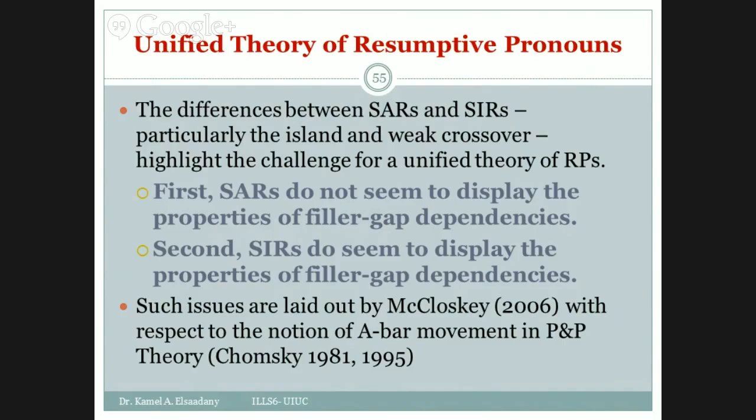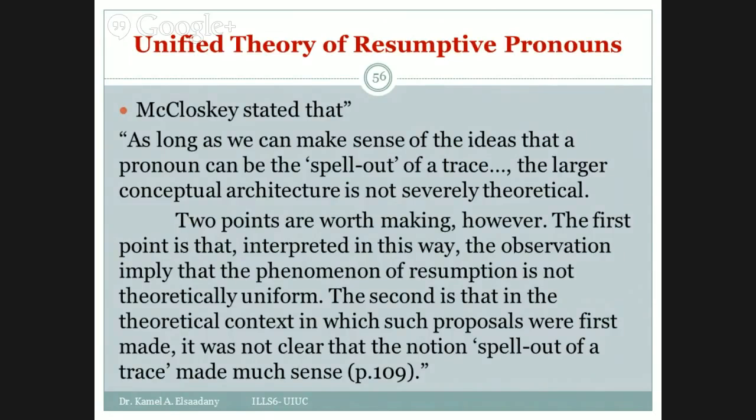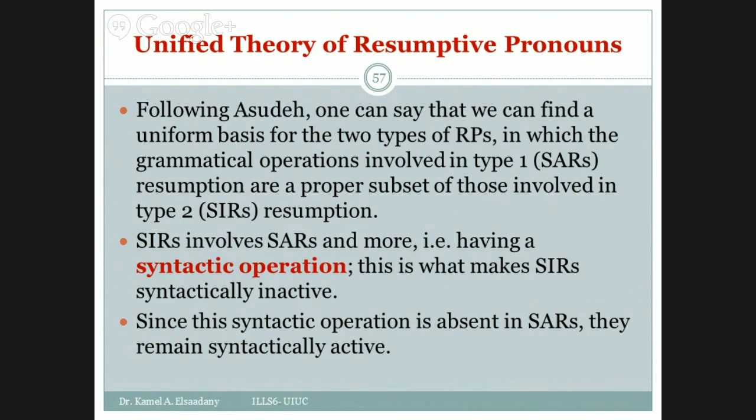The difference between the SARs and the SIRs, particularly the island and weak crossover, highlights the challenge for a unified theory of resumption. That's the part that I showed you. First, SARs do not seem to display the properties of filler-gap dependencies, and SIRs do seem to display them, as you can see from the yes and no and the question mark that I have just showed you. So here it goes back to McCloskey, who said, look, that's why we have to solve this problem. Again, go back to principles and parameters of Chomsky and follow the spell-out of a trace, when you are going to account for all these discrepancies.